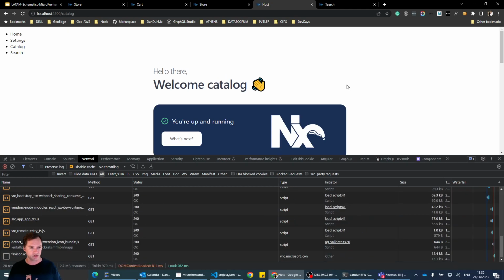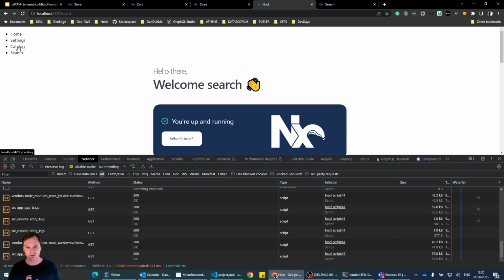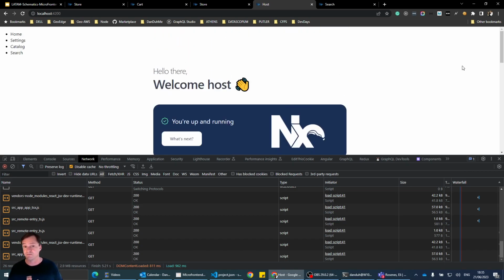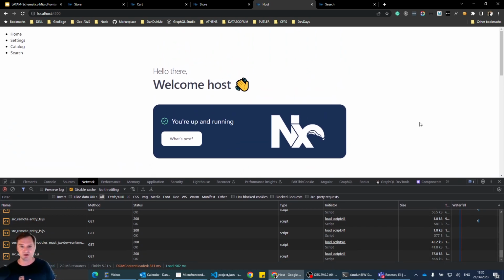And we have now settings also. Settings, catalog, search, three different applications. We can see it here. They are all up and running, the host and our micro-frontend applications. Great. We have micro-frontend applications. Cool.